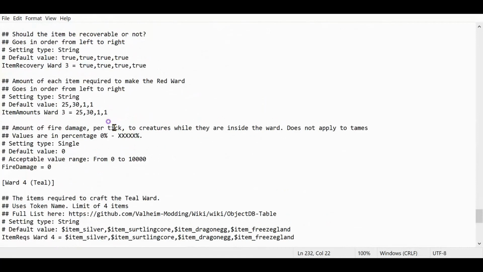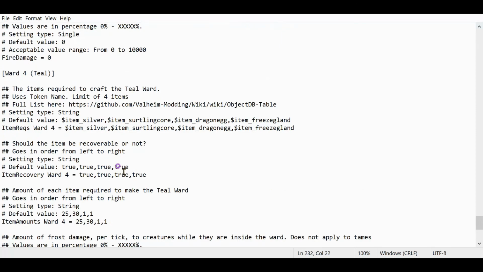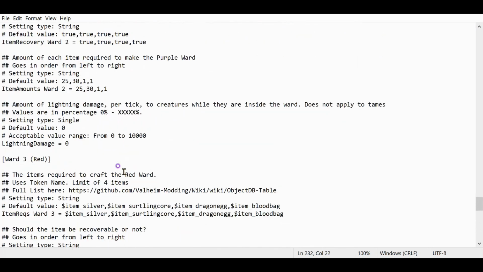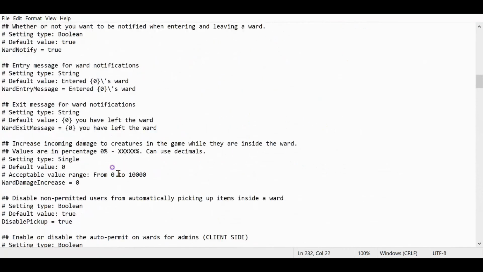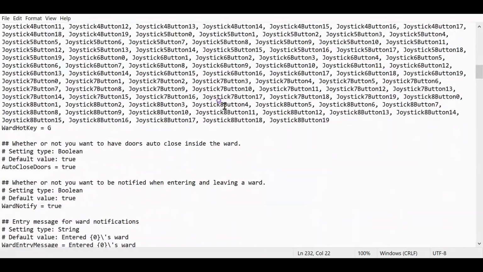And then so you guys can see most of the stuff the rest of the way down for the wards. What it takes to craft each one. There's a teal one, a green one, a red one, and so on. But the top is really what I wanted you guys to see, all the stuff I was reading at the top up here. It is very customizable to the way you want your gameplay. So, yeah, that's exciting.